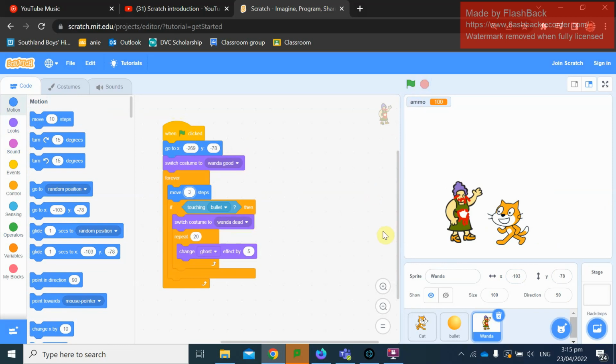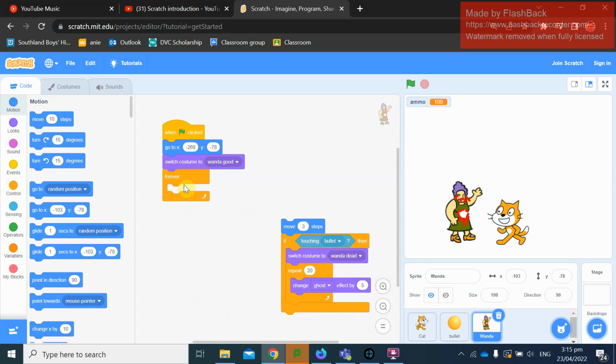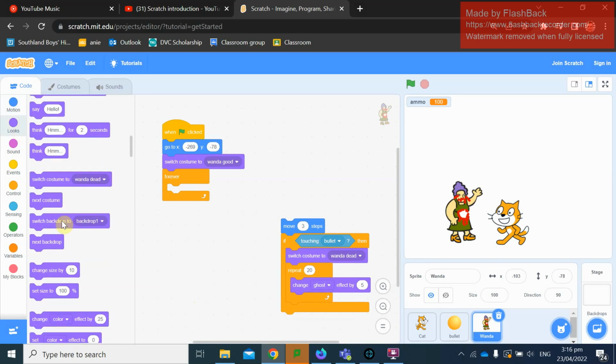So that's going to work okay-ish. What if I do this? Take all this out. Yeah, I'll say that there. That should be fine. So I'm just going to put in a hide.